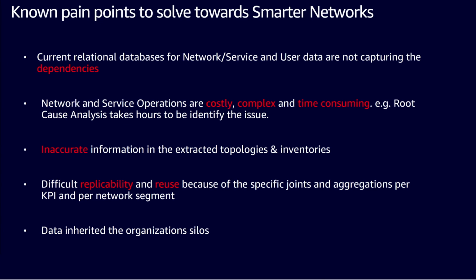Last but not least, it's the silos in the network. It's by design. We have the RAN, we have the core, we have the transport, and all of these used to be separate organizations, and so separated data, and so silos between the data. So all operators are working on bringing the data together in order to extract insights covering the end-to-end network.